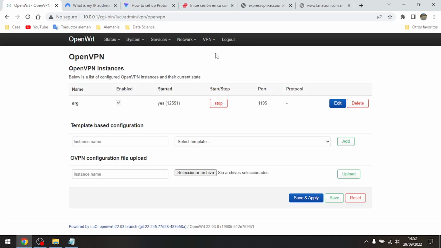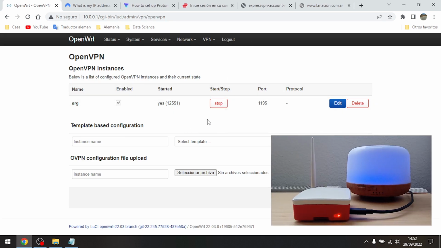So with these two LEDs, I can see the status of the VPN and if there are any packages moving through the WAN interface. So let's go back to OpenVPN in order to turn the VPN on and off, and I will also add a capture of the Raspberry Pi, and we will see what happens when we turn the VPN on and off. So let's see. Let's turn off the VPN.